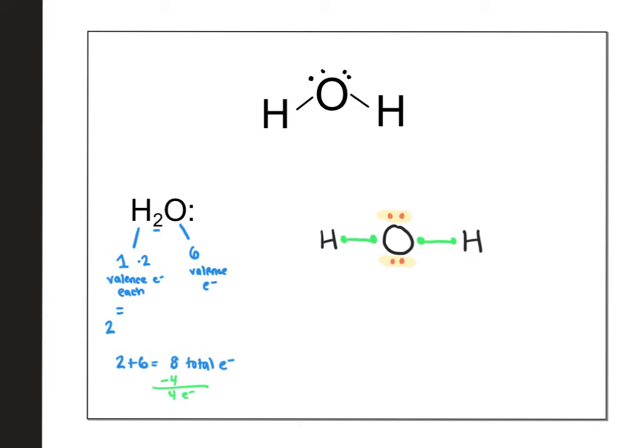So those are electrons that only belong to oxygen. So this is a lone pair, and this is a lone pair. That means they only belong to the oxygen. And because we put those lone pairs, we put 4 dots. We used up 4, so now we have 0 electrons in our piggy bank. We are done. As you can see, my angles are a little bit different, and where the dots are is different than this overall picture, but that's okay. They're still paired up, and the overall general form is the same, so we are correct.